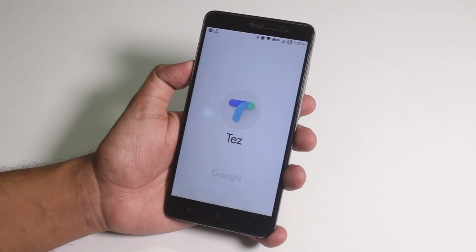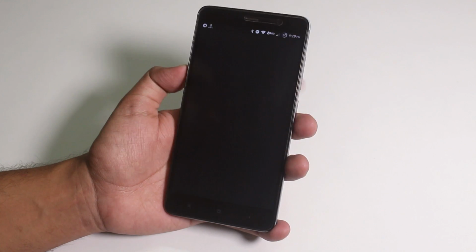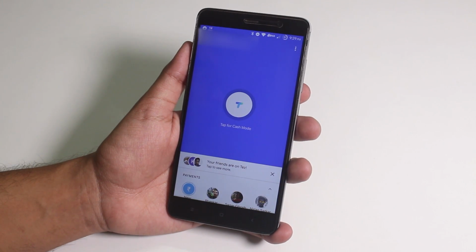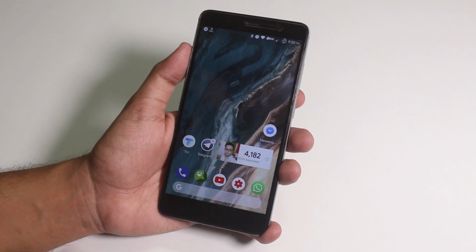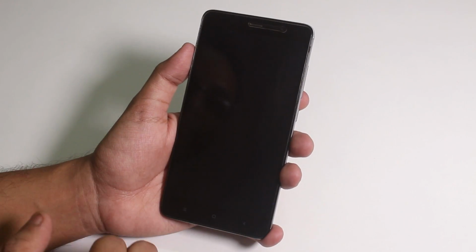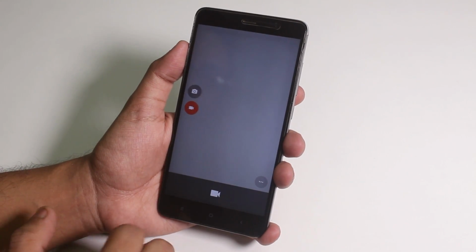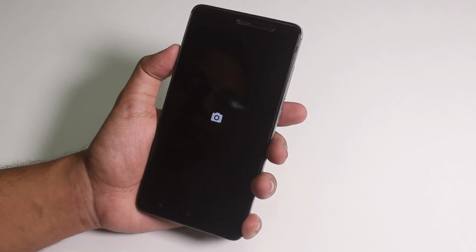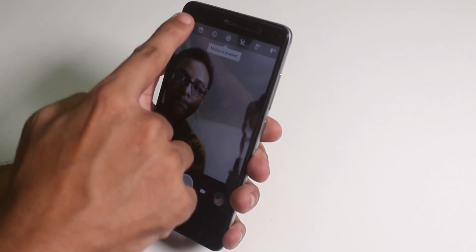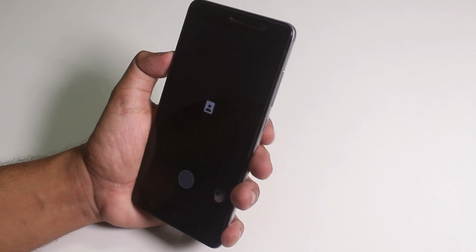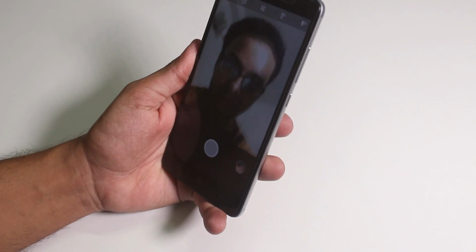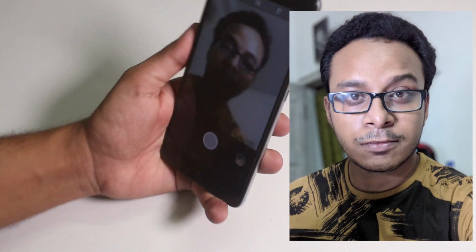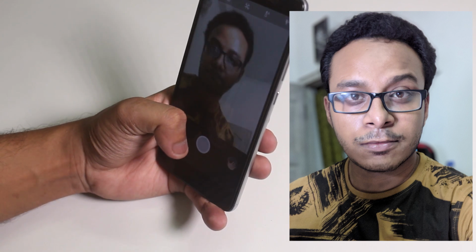One more most amazing thing about this ROM is banking apps like Google Pay just work right away. You won't even need Magisk for this. Talking about the camera, well, the stock camera over here is a pretty basic one, so I did install GCam Mod 5 and the portrait mode and stuff is working fine. But make sure you flash micro G apps, otherwise it may not work properly for you. Here is a card if you still don't know what is GCam Mod 5 and how to install it.